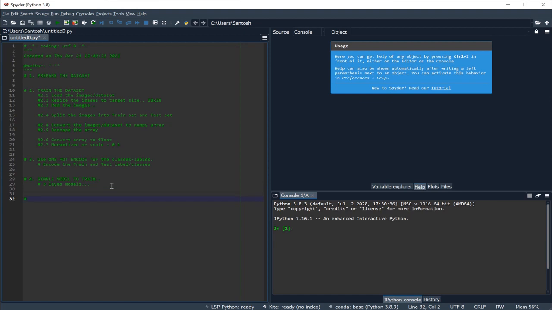Number 5, after creating the model, we train the data set with this model.